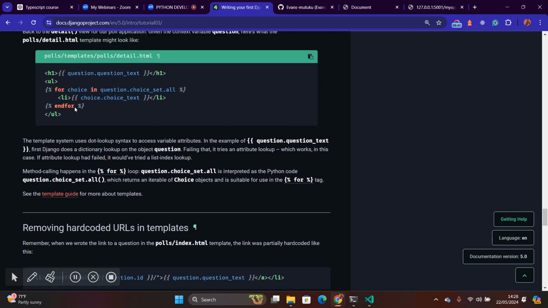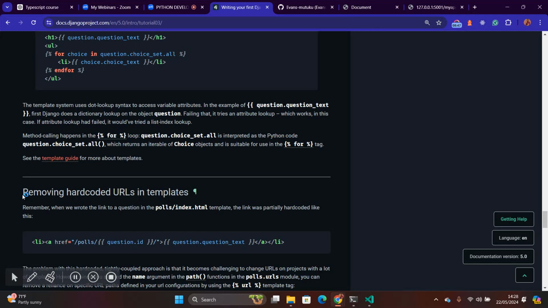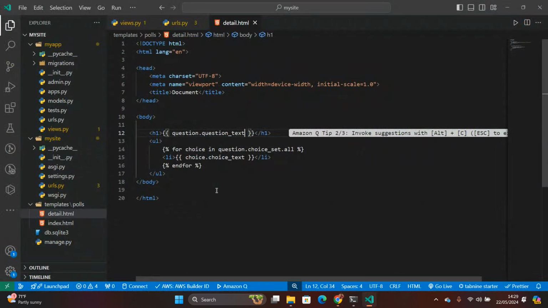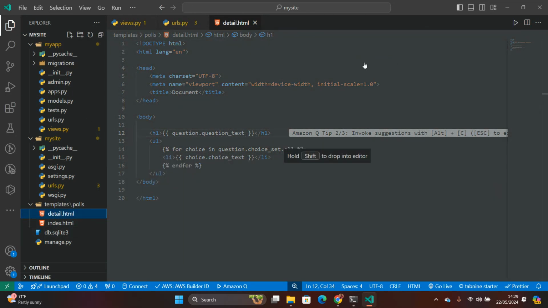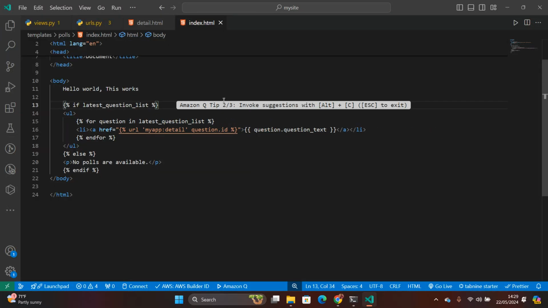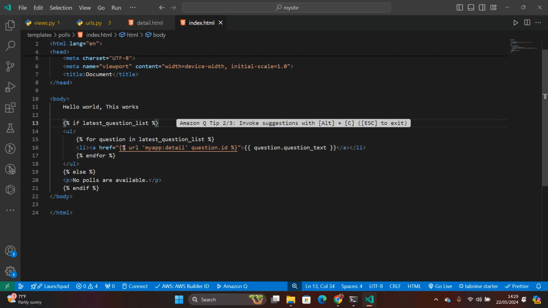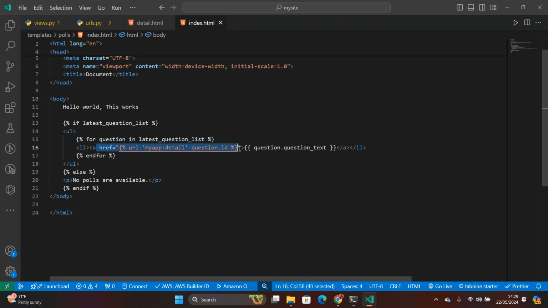Then, from this statement, that's the other part: removing the hard-coded URLs in the templates. So where are our hard-coded URLs in our templates? It should be here. You see this URL here?